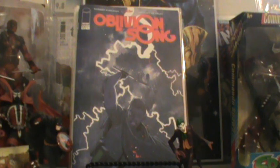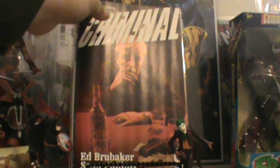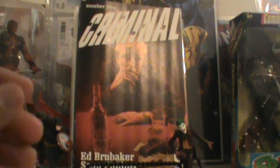And then this should be my last one from there — this is Criminal number 2. I love the way the art is on the cover. Dig the interior art as well — very good book right there. So I also have one more book. This is the book I picked up — I already took them out of the bag. I also have another one coming in.